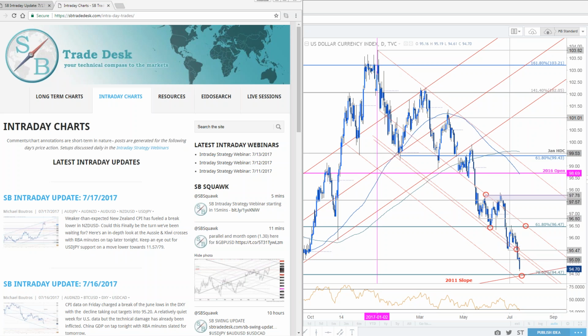So for the menu, obviously we'll start off with the DXY, which is finally approaching that key near-term support target near 94.50. Aussie just continues to rip higher. I didn't even get the pullback I was looking for. So the swing side of trades, we're still in that. From the intraday, still don't want to chase it from here per se with any fresh exposure, but we'll take a look at the Aussie crosses.